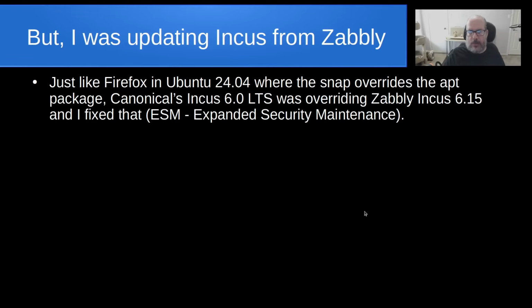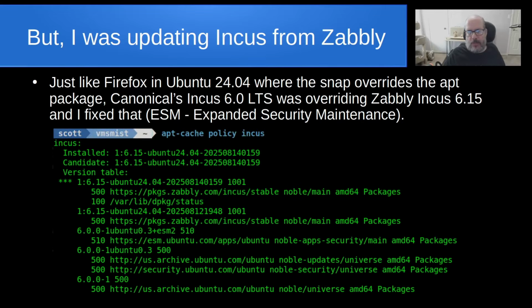And Canonical's Incus 6.0 LTS was overriding Zabbly's Incus 6.15, and I fixed that, and I believe that was as the result of running ESM, or the expanded security maintenance that I mentioned on the previous slide.